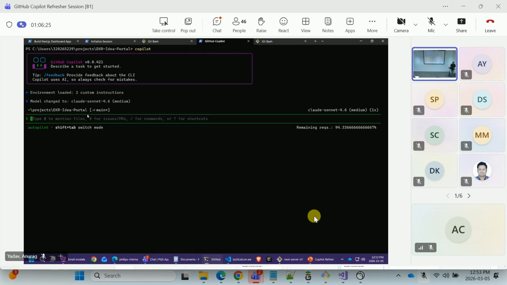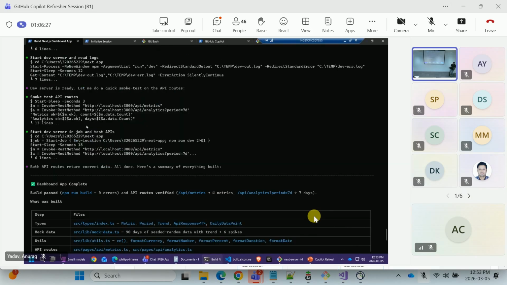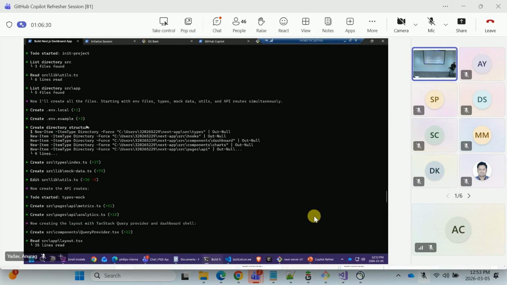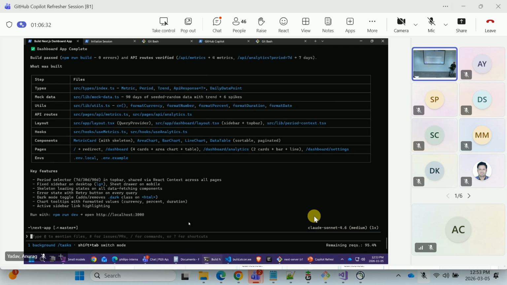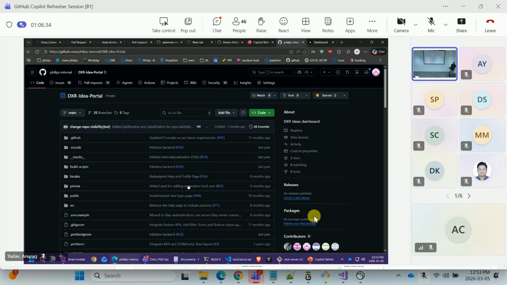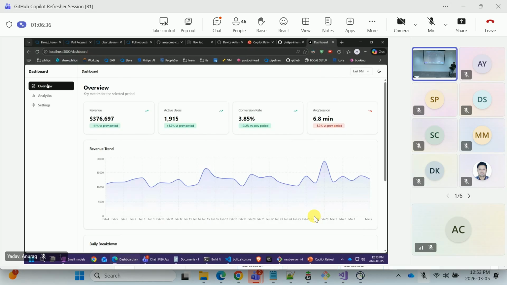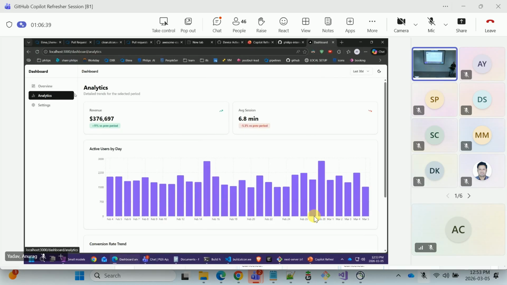So I'll show you some examples. In the morning, I gave it one prompt to develop a simple dashboard for analytics of user behavior. So it has developed this dashboard. Now one thing is there: this is the black box I was talking about. I don't know what it has used internally. I can ask it to explain the whole tech stack, but again this is black box coding. I needed this dashboard for a simple use case. I don't want it to be part of any repo. It's just me and 2-3 other people who are going to use it.